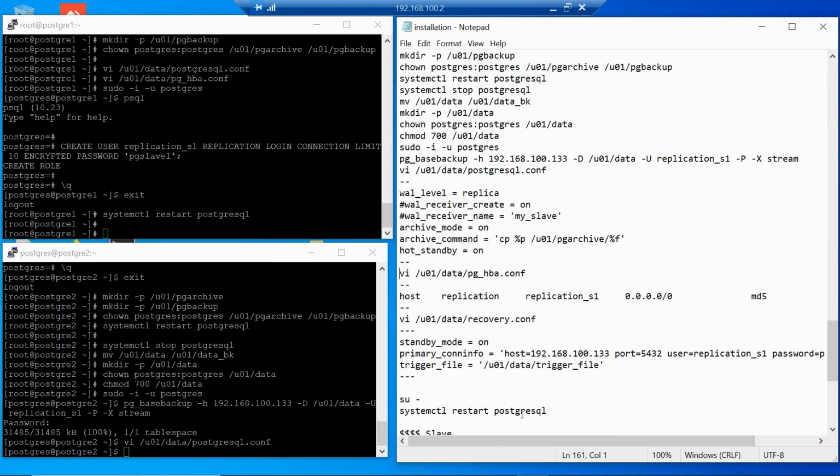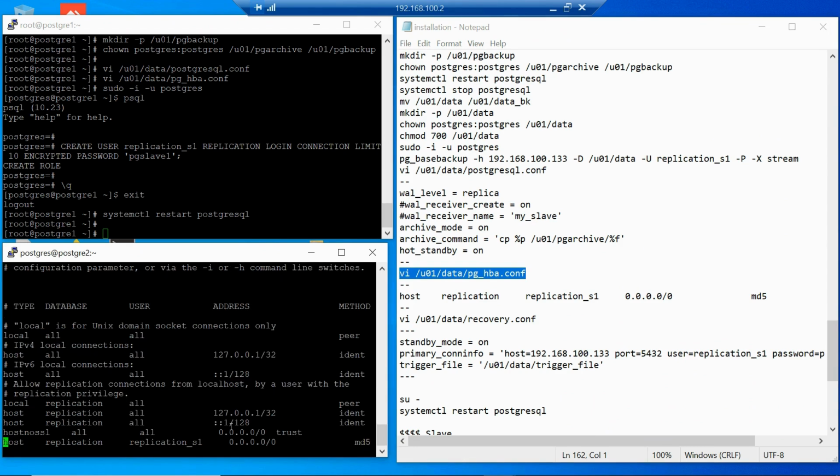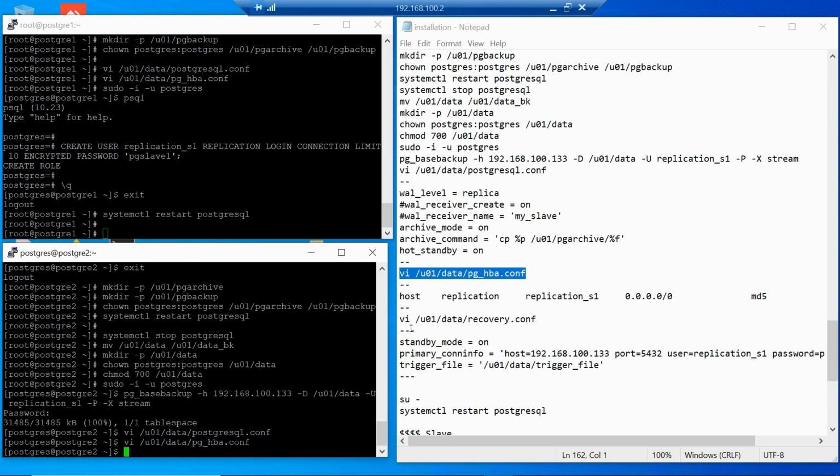Change HBA. It's already there, so no need to change, because we have copied the same backup from the primary. This configuration already exists on primary, so no need to change again.